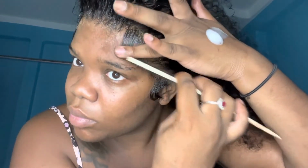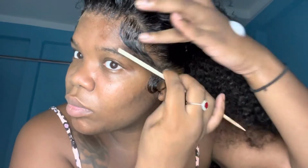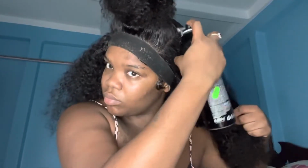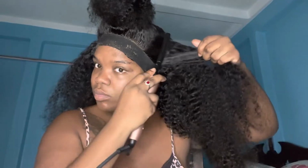And I'm not going to use any Got To Be spray or any holding spray anymore on my baby hairs. Like, I finally realized that mousse is the perfect thing to use. And now I'm just basically putting it up in a bun, in a ponytail. And guys, I'm going to play some music and I'll be back.